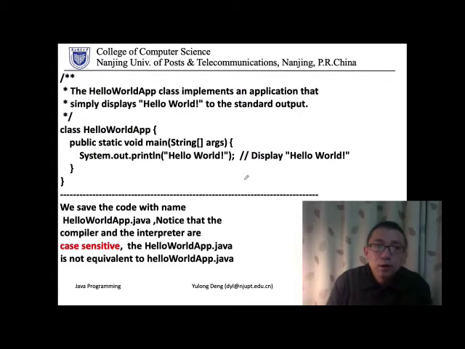Well, let me show you the first example, the Hello World application. The Hello World application is a desktop application. It means it runs on your desktop computer, your personal computer, on a system, for example, Windows. What is the purpose of this application? It is used to display a string on the standard output window. Standard output for Windows is a command line screen. So we will output a string in the standard output window. That's what we want to do.